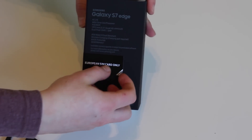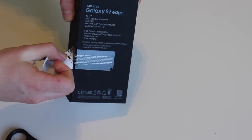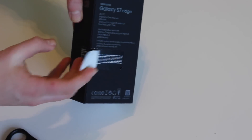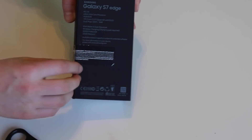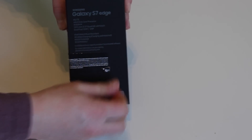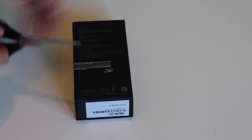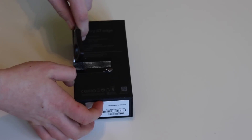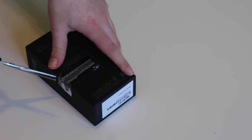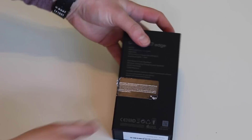It's European SIM cards only, but I'm fine since I'm in the UK. The sticker on the box is a bit of a pain to take off — I've kind of made a mess of it. I tried cutting it and it just looks worse. I won't lie, it was actually pretty hard to get into. I struggled for a bit and ended up skipping ahead because you guys don't want to watch me struggle for ages.